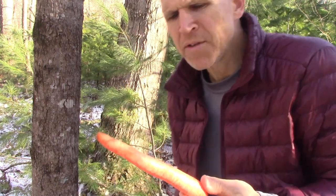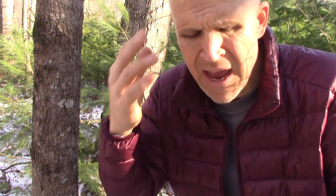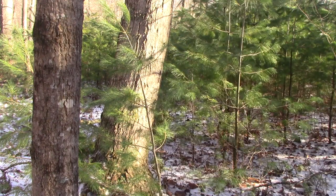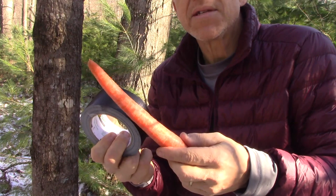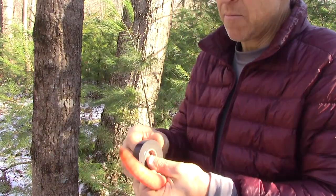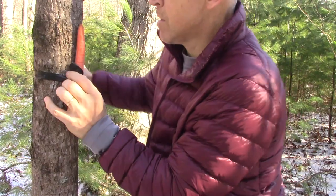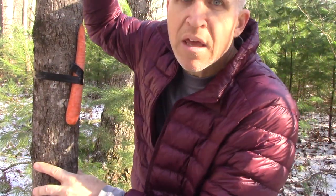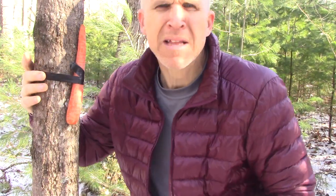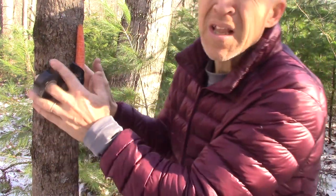I do like putting a lot of fresh vegetables out. One of the things I like to leave out is carrots for the vitamin A, because it allows me to help my night vision — so I don't have to bring a headlamp or a flashlight. Now you'd think that maybe duct tape would be the best thing for the carrot — no. It's actually too thick, and it absorbs too much heat with the orange of the carrot. So what you want to do instead is go with electrical tape. Because now, because the carrot sits so close to the tree, if the tree gets struck by lightning, it will not be conducted by the electrical tape into the carrot. The last thing you want is to come out here after a lightning storm and find your carrot all blown to pieces. So: electrical tape for carrots. Basically electrical tape for anything that sits close to the trees.